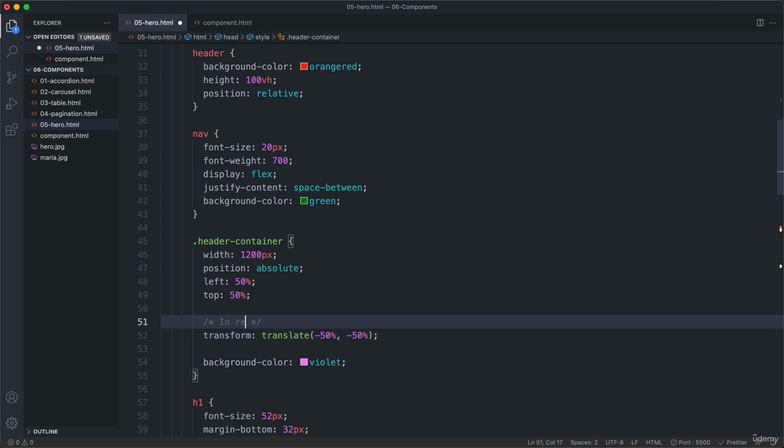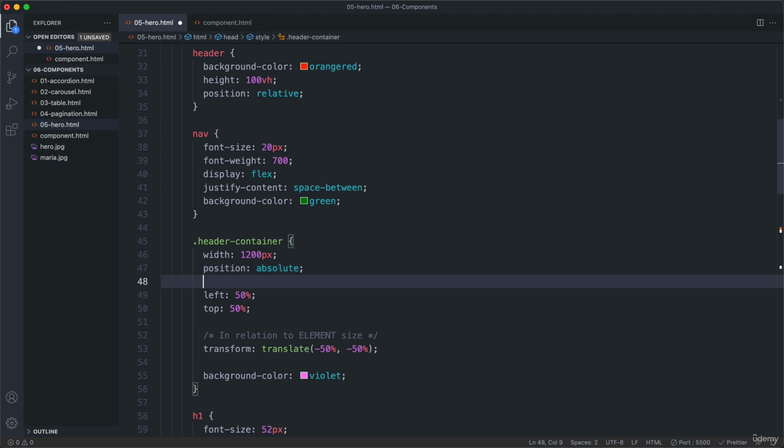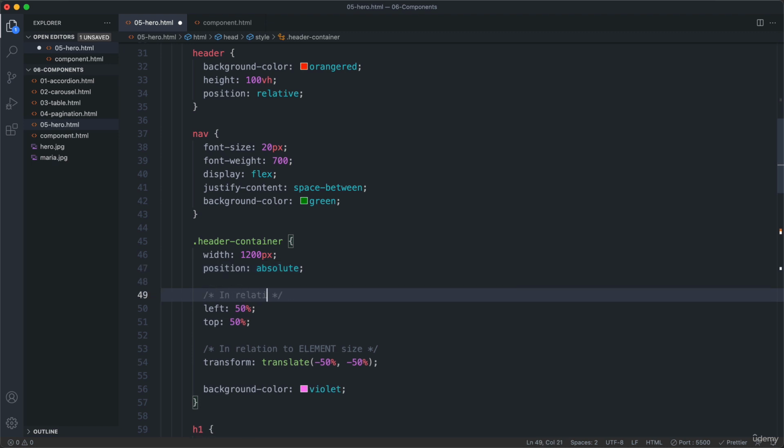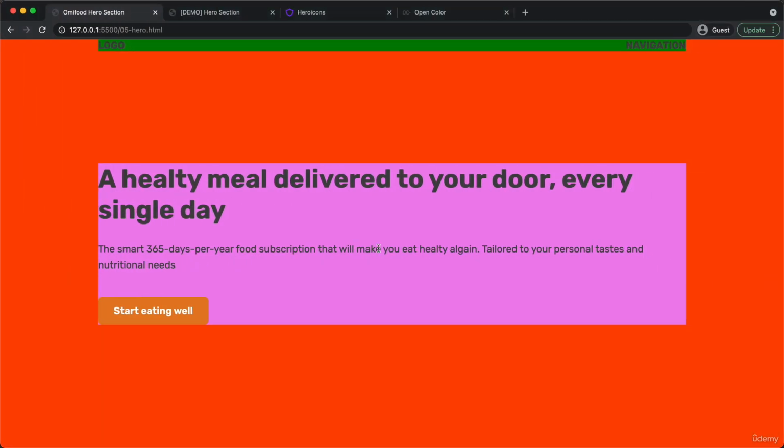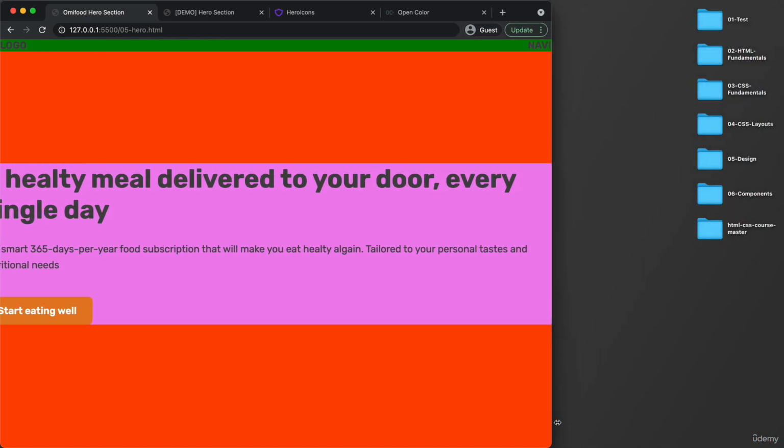And again, I will write it down here that these are in relation to the element size, while these two are in relation to the parent size. And so that is the reason why this works and why it looks beautifully like this now.